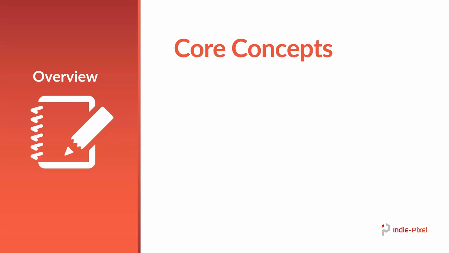What are we actually going to do in this course? The first thing is we are going to talk about the UI structure — how to set up the game objects inside of Unity, inside of the user interface itself. This will set a consistency and precedence for how you go about setting up all of your UIs for future projects. We are then going to stub in the scripts for the UI system. These scripts are highly reusable and I have used them on many, many projects. What I am about to show you is the result of working on countless Unity projects.